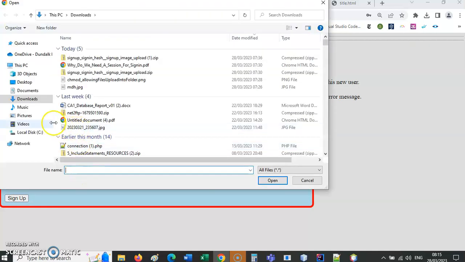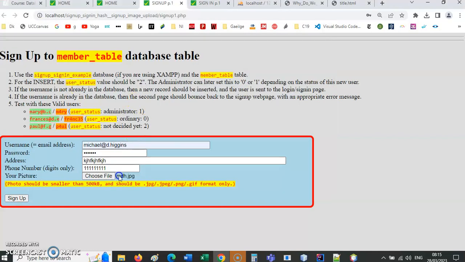I have downloaded an image of Michael D earlier. Here it is here, mdh.jpg, and the code I'm giving you, I'm kind of limiting you to 500 kilobytes, and then the file format should be one of those 4 types. So we can do that for file.